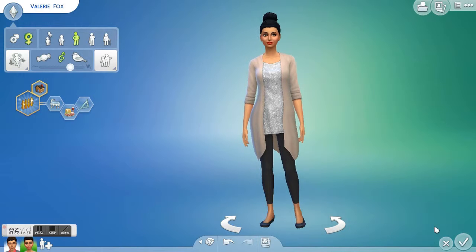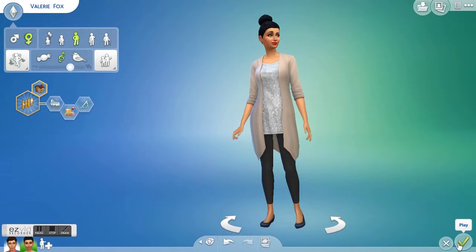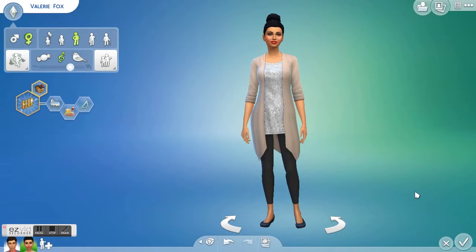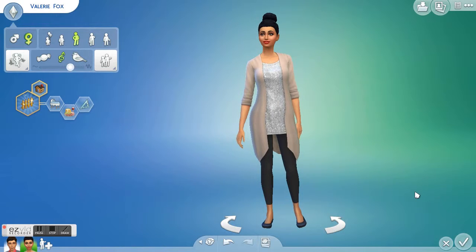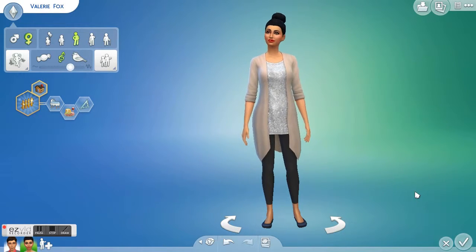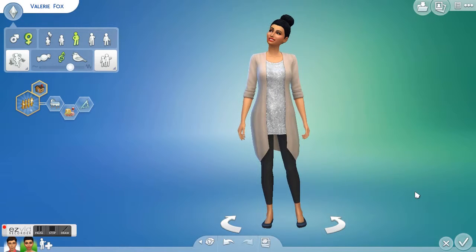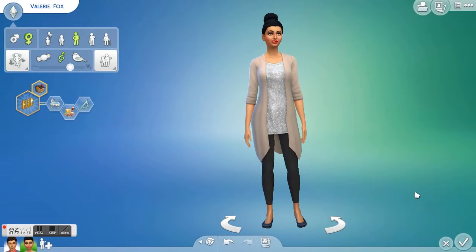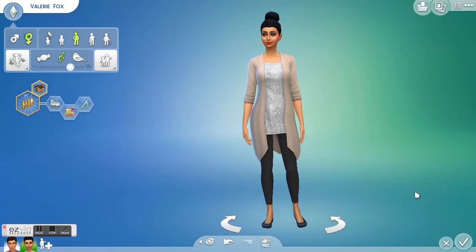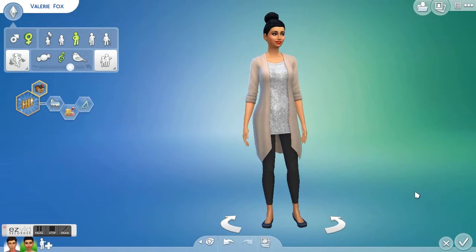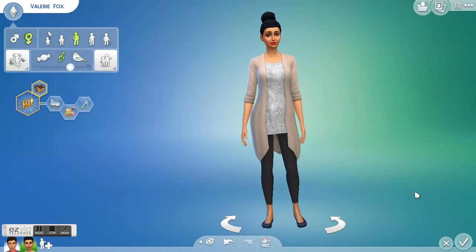So yeah, that is the backstory of Craig and Valerie. And again, if I rambled, I'm sorry. So yeah, she's really cute, and I love this outfit, and I love how she's just curvy and beautiful, really. So yeah, this is Craig and Valerie Fox. I seem to be taking my time here for some reason. So yeah.